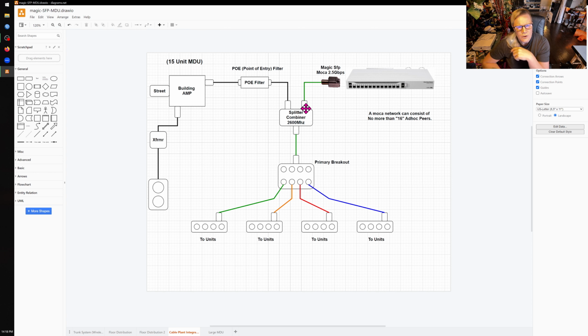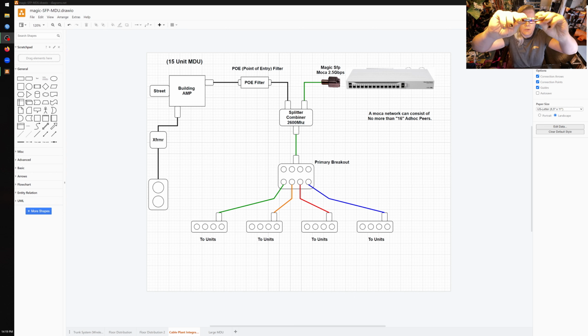Let's focus here. So we've got a PoE filter. This is your premise filter. The purpose of this filter here is point of entry, not power over Ethernet, point of entry. This little filter here, actually, let me pause and I'll go and grab one, even though we're going to do it in the lab. Jump cut. All right, so here is a PoE filter. This is a point of entry filter. This little guy here goes in line with your primary injection point and your amplifier.